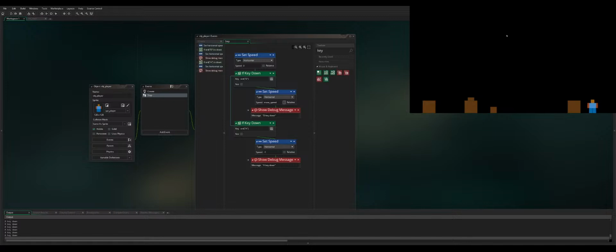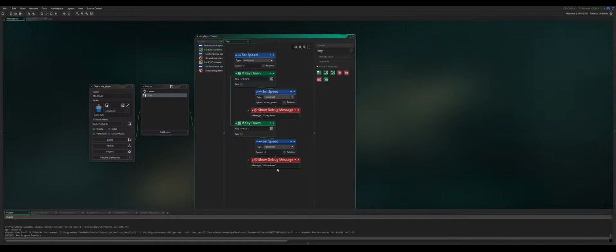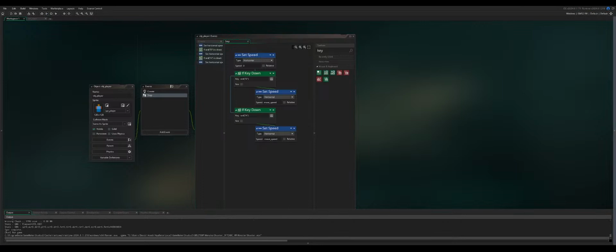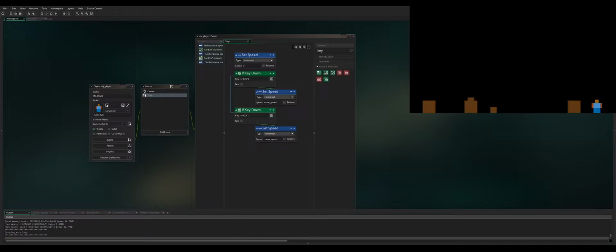Okay. Alright, so we got that movement. Get rid of the debugs here. Can we do move speed here? Does that negative move speed work? See if that works. Yeah, that works.